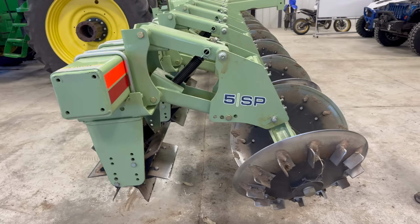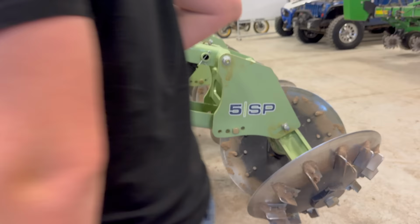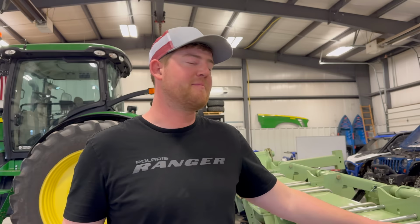So this is an Orthman 5, I guess. I think it's 5SP, isn't it? Well, yeah, but there's just one number. Usually I feel like on implements and equipment, 5 stock puller. Is that the official name? I think that's the official Orthman name. So this is the same brand that we got the pivot track closer from. See, it's the same Orthman green.